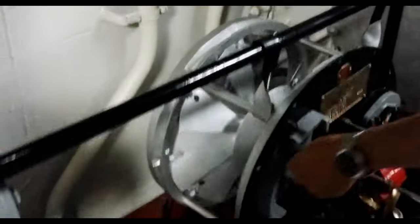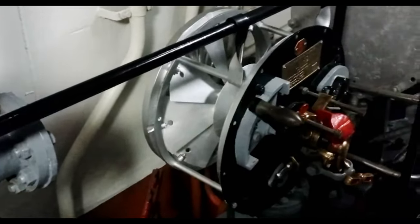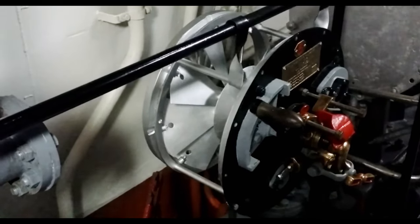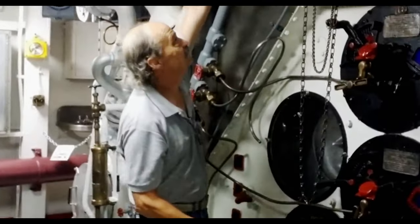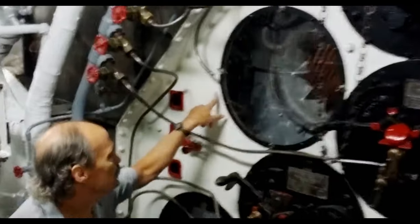Here's a good example that might be a little easier to talk about. You've got to have a combination of air, fire, and fuel. The combination of all three generates the heat to keep the water up. Above here you've got four draft fans, and they blow air down between the casing and the boiler to heat up the air so you get better combustion.